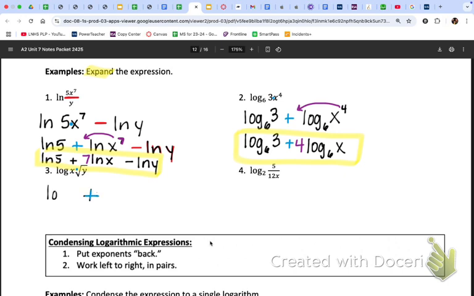So it's log x, and then log square root of y, which, by the way, doesn't have a base, but it does. It's just invisible. What is it? 10. Yeah, this is a common log, base 10. All right, square root. I can rewrite that as an exponent. What exponent is it? 1/2. Thank you for not saying 2. Okay, yeah, the exponent is 1/2, and so it looks like this.